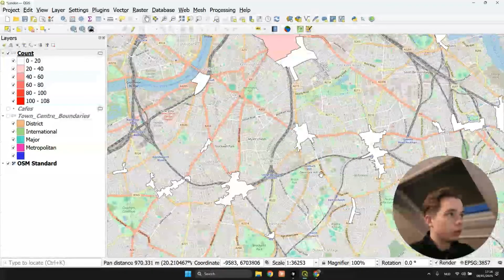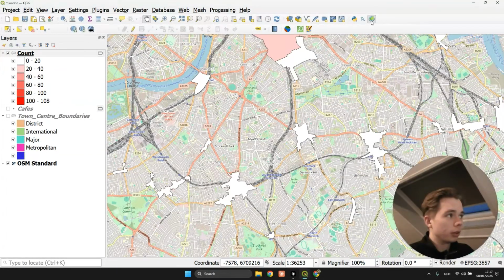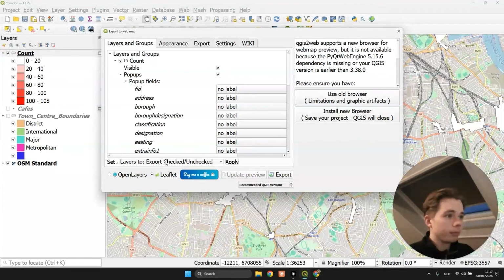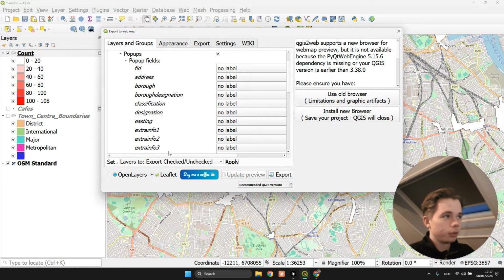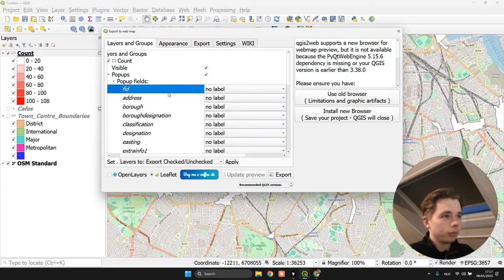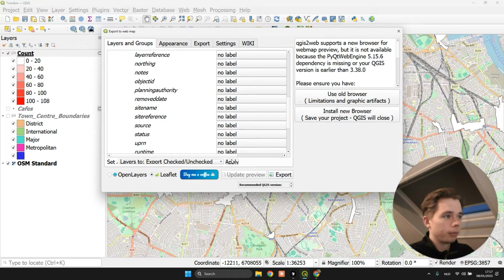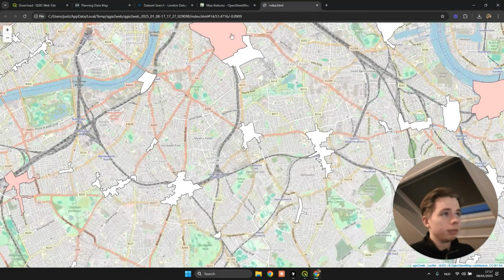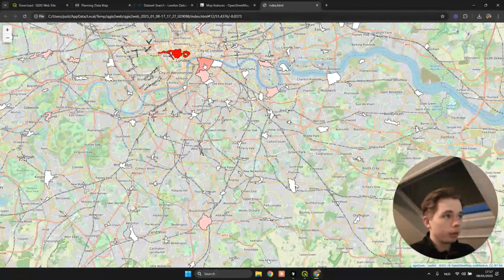That being said, let's go into our QGIS to web plugin. It's this one right here, and we'll create a web map. I'll click Leaflet right now, because, well, these are the two frameworks that you can use basically for displaying it. This is my preference usually, but choose either, it doesn't really matter. And you can make all sorts of changes right here, but honestly, it doesn't really matter. I'm just going to click export, and you'll just have an HTML file with your dynamic map in there.